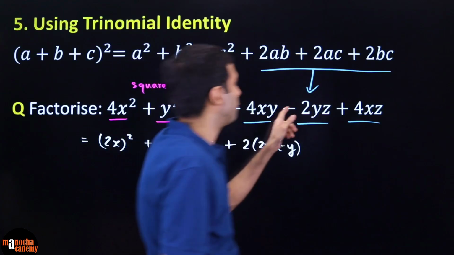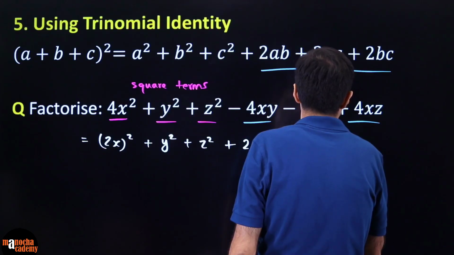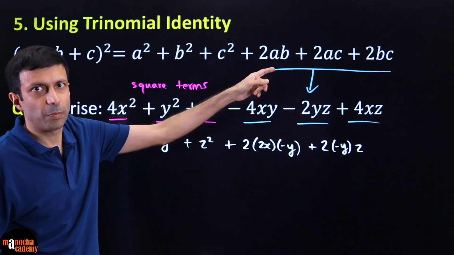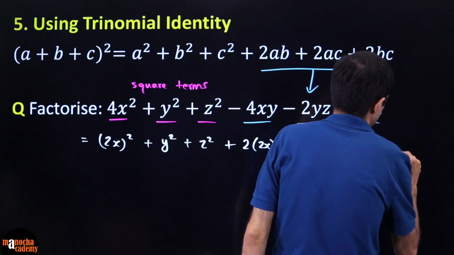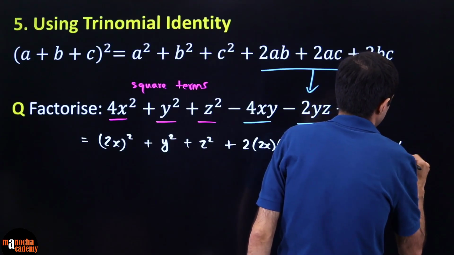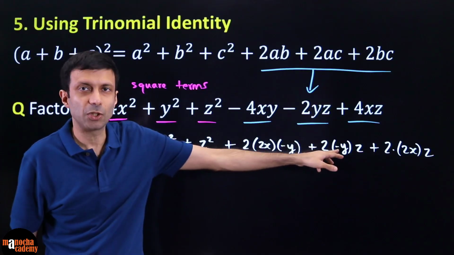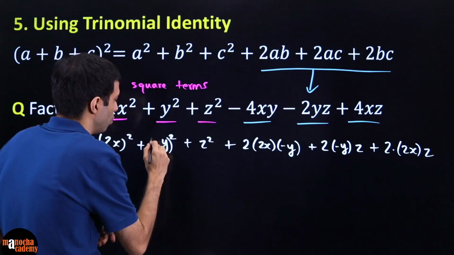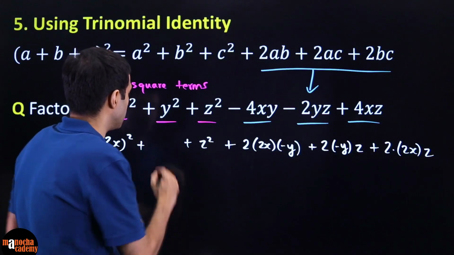Okay, so here we have minus 2yz. So I am going to take it as plus 2 times minus y times z. See, because in my formula all the terms are connected with positive, so I am trying to fit it over there. And then we have a plus 2 times 2x times z. So for this to fit perfectly, since we have minus y over here, I can always put a minus y whole square here, right? y square is the same as minus y whole square, because these terms have to match.